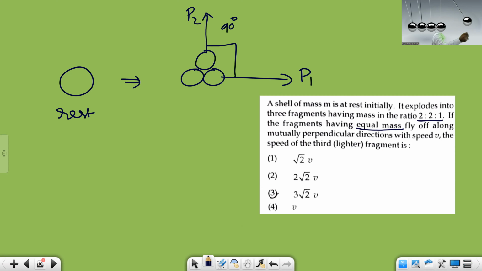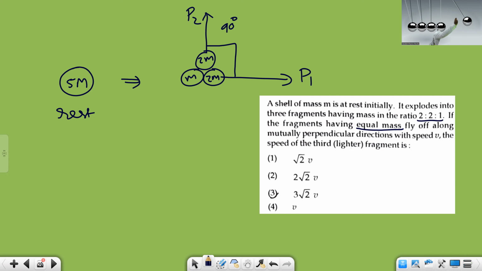The lighter one, let me take here 2:2:1. So let me put the masses as 2m, 2m, and here mass as m. It's convenient, because 2:2:1. Let me take the total mass as 5m. Why did we select 5m, sir? Generally we have a habit of taking m. If I take a habit of taking m, then again I have to divide into parts. It will become one more step complicated. So instead of that, here 2:2:1 means it is better to take the total mass as 5m.